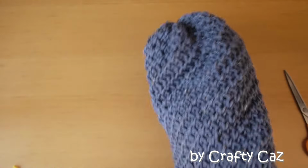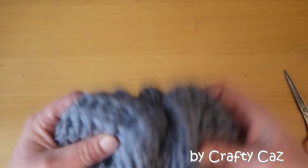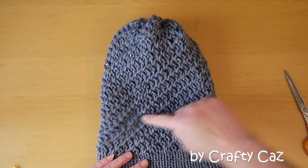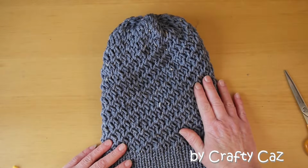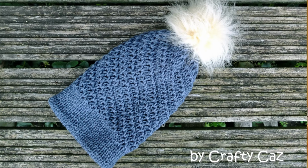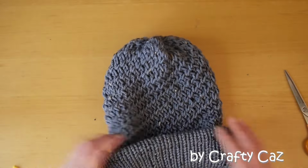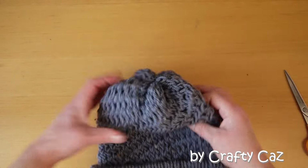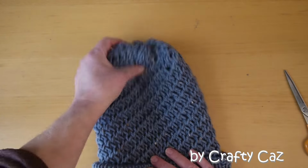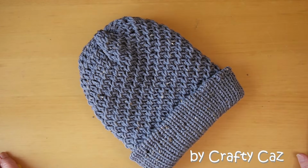Now, if you want to add a pom-pom onto the top of there, of course you can. Now, if you notice, this beanie is going in this direction. Okay, now if you did my Helter Skelter beanie design, you'll know that the pattern is going from right to left, and this one goes from left to right. So it's very much a different pattern. I think it's so much easier to do on the Addy than the Helter Skelter. There's no intricate pattern to follow. And that's it, that's the design. That's swirl design for you.